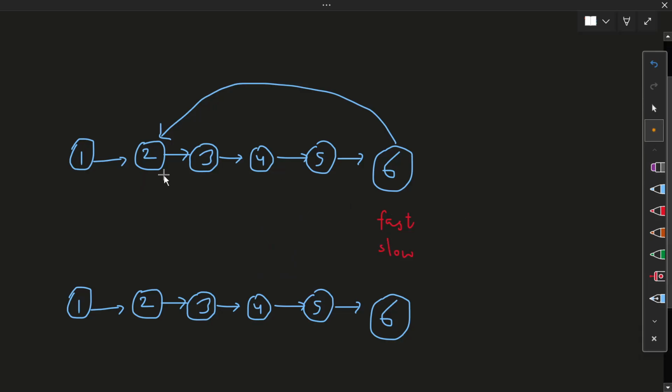Then we need to disconnect the loop. So I will reinitialize my slow pointer to head.